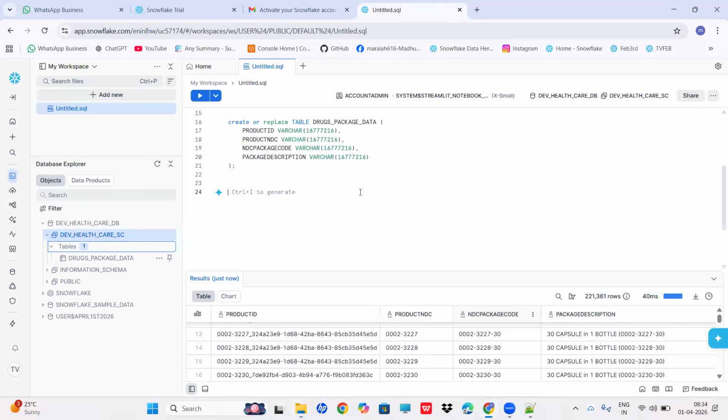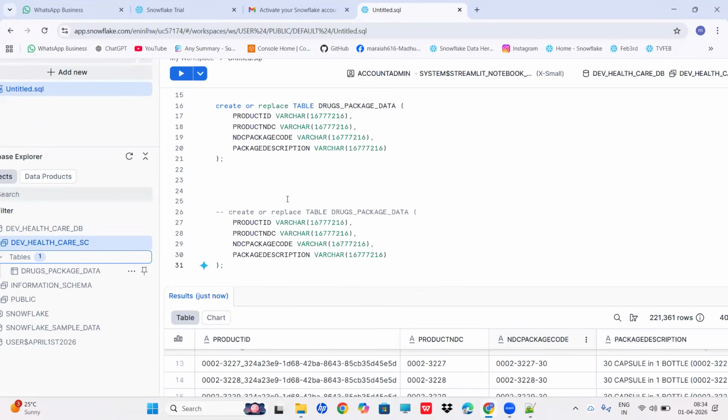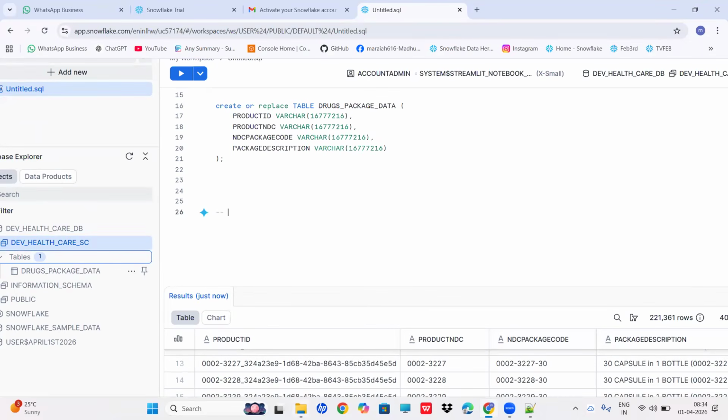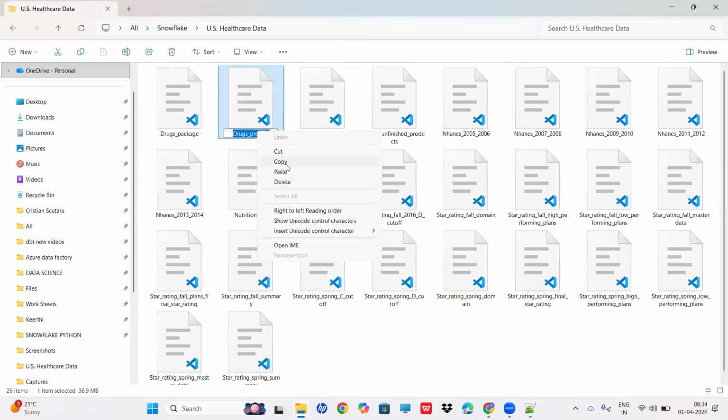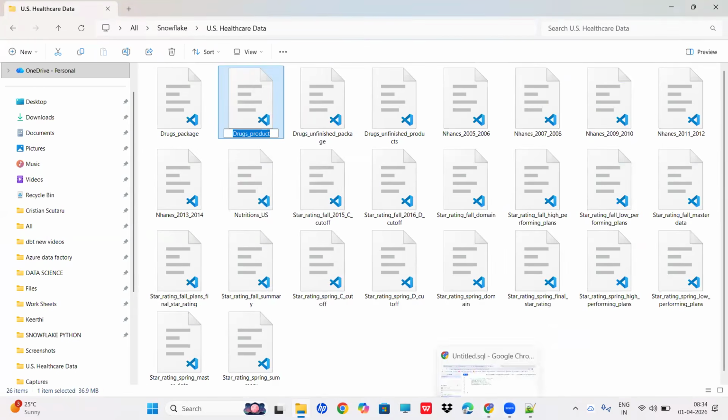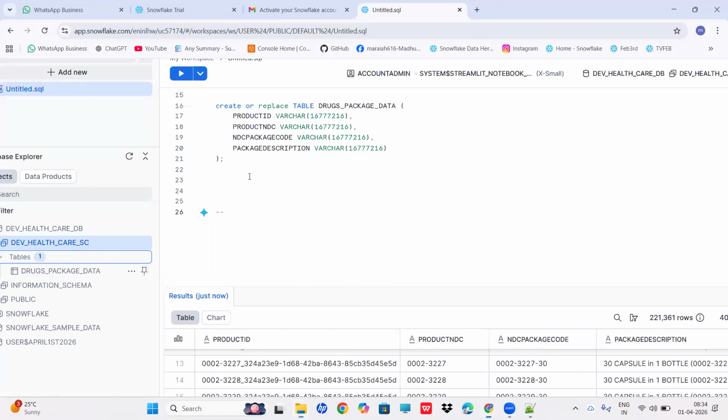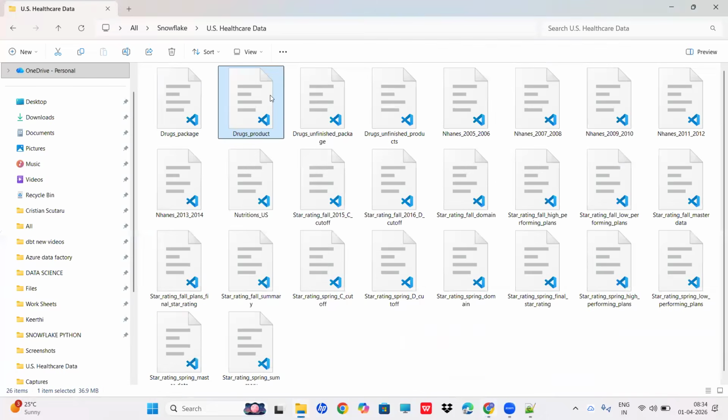Go to here, paste here the comment, hyphen hyphen, paste. Copy the name and go to here, paste. That's product. And now what you do, open this one.